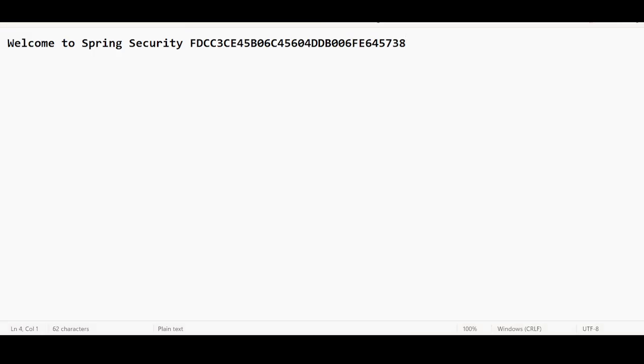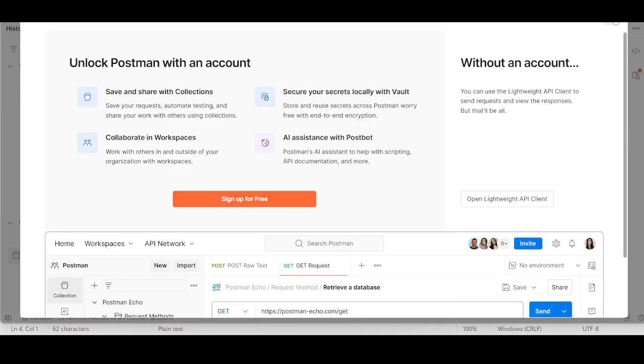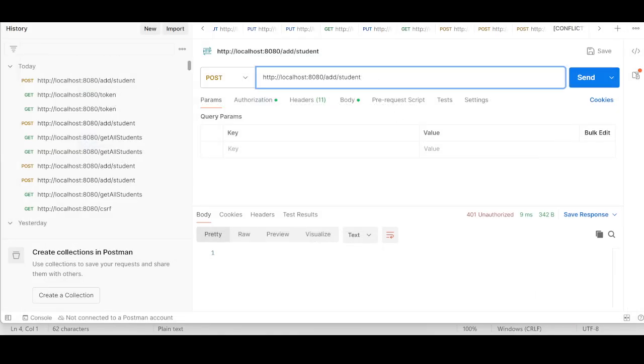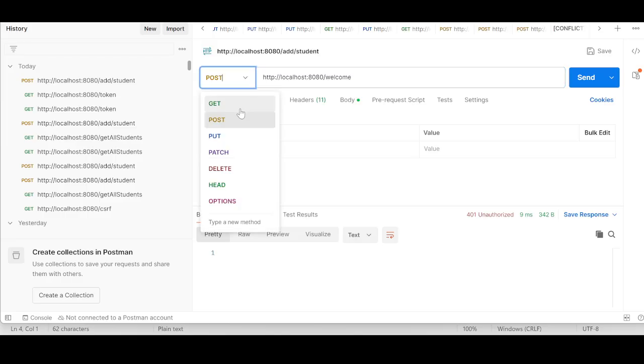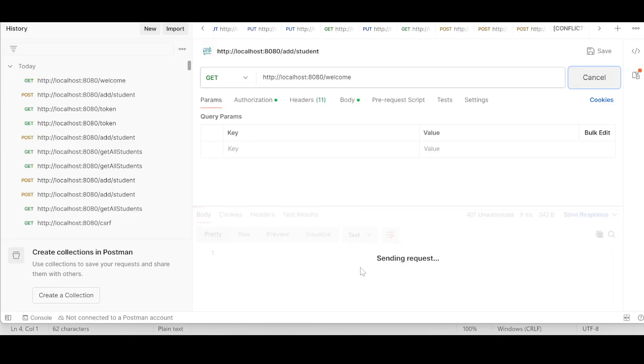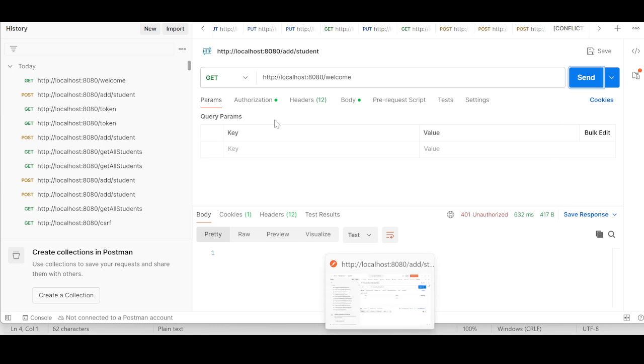Postman is also a client, and even for Postman you get a unique cookie. Welcome, GET request. Did I miss anything here?